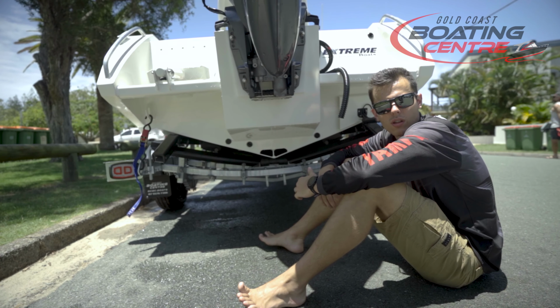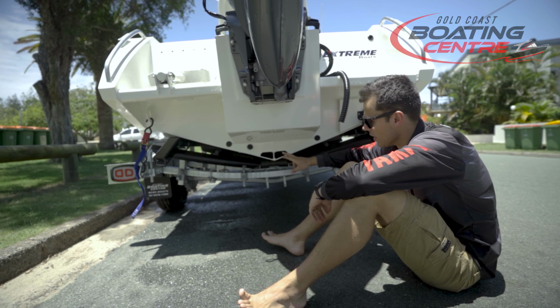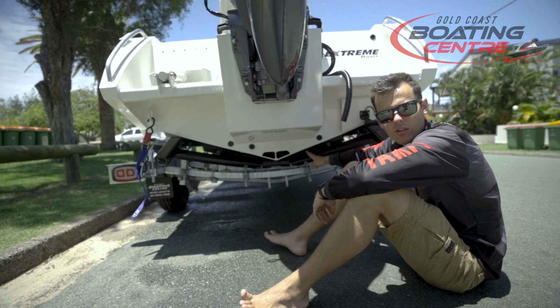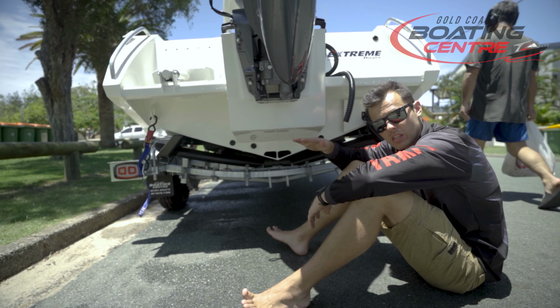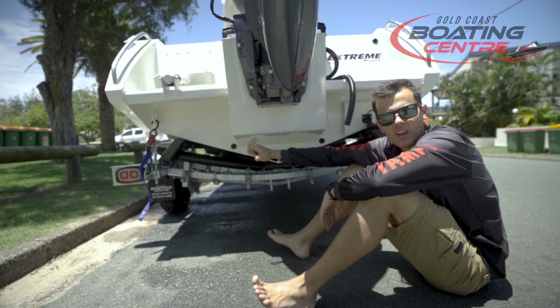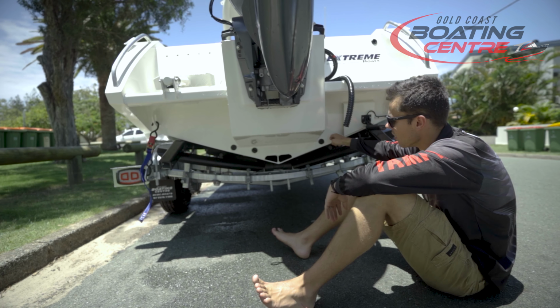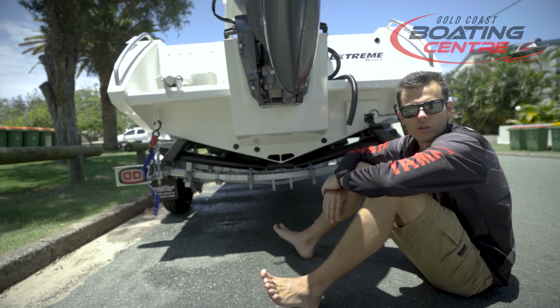Now beneath the waterline of this 545 console is the flooding ballast here. Now this runs all the way to the keel of the boat and goes pretty much all the way to the bow too. What that does when you're at rest, that will fill up with water, bring the overall weight of the boat down, increasing stability. There's also airtight chamber ballasts under these too. So again, they're full of air and just adds extra stability while you're out in the water.